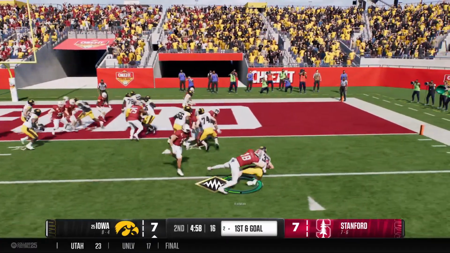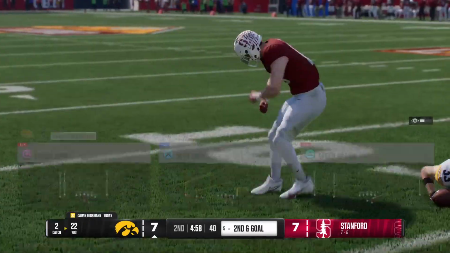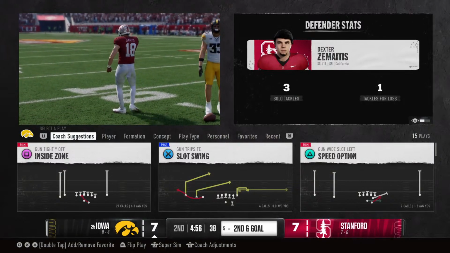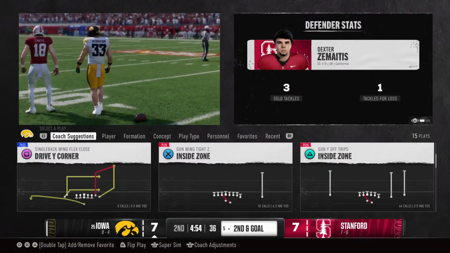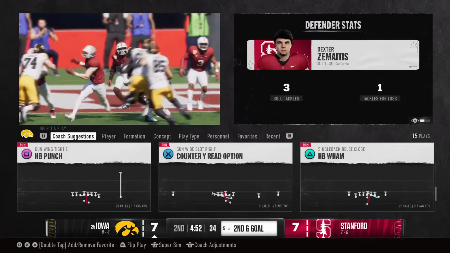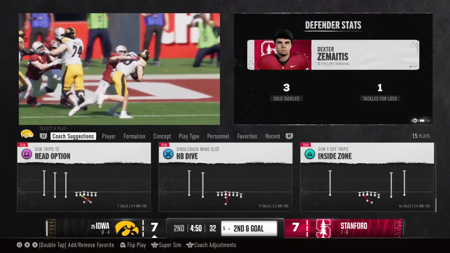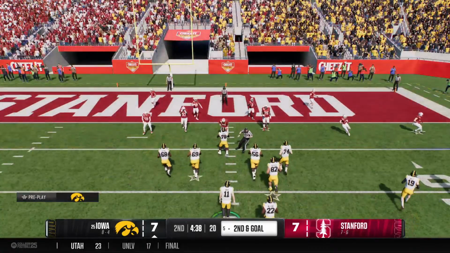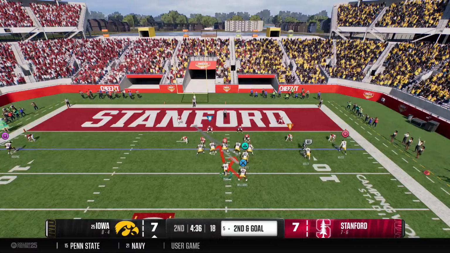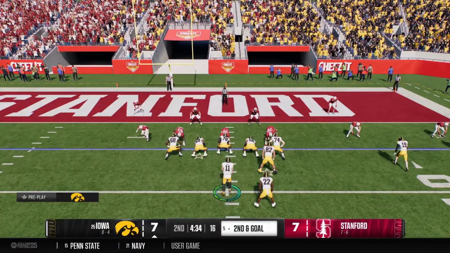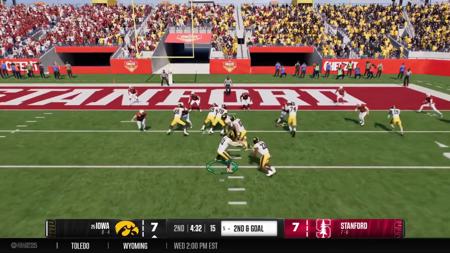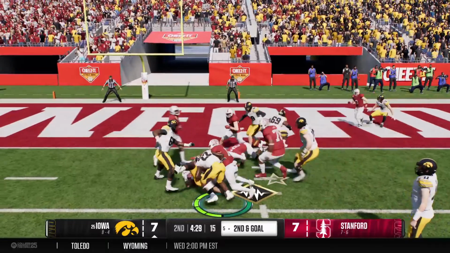Receiver on the move gets the touch pass. Oh, he was in the backfield immediately. A 3-yard loss. I like offenses being creative. I'm not sure if that was the best place to call that play. I think this offense needs to think about just doing things a little bit more by the book. They've got a lot of good playmakers. You don't have to reinvent the wheel this early in the game.